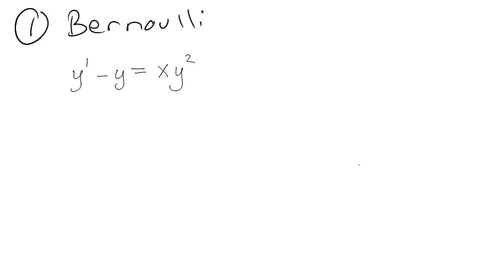Now, for this one, we can't separate this. There's no way that we can get all the y's on one side, not without the minus sign. We can't get this written to where it's like blah, blah, blah dy equals blah, blah, blah dx. Just can't do it. So basically we have to find another solution. This is not possible. We can't make this separable. So we'll say not separable.